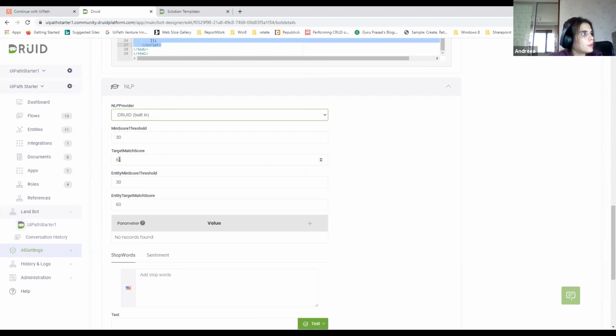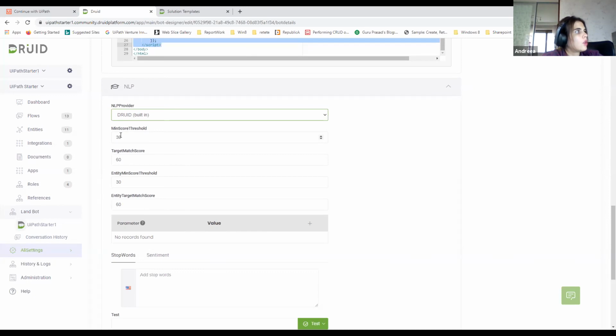The minimum, maximum and target match scores refer to the way the classification compares the scoring of the user intent against the utterances that are associated to the conversations. If the user asks something and it is matched with a percentage higher than 60%, then the flow that gets a score above this will be served as a direct match. If several conversation flows receive a percentage between 30 and 60%, then they will be listed to the user, because the question was so general that multiple conversations can be mapped to it, and the user should be more specific in choosing what intent he refers to.